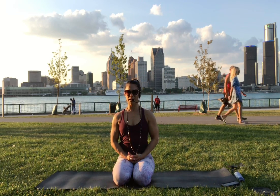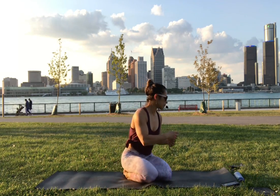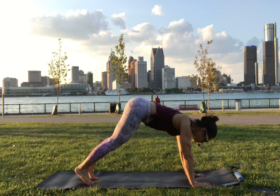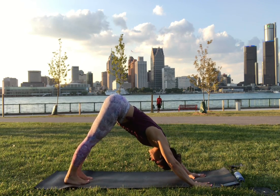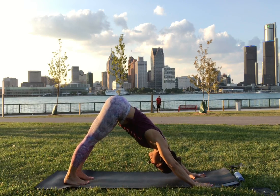With our next inhale, come forward to table and moving to downward dog. Pressing the heels towards the mat, pressing the armpits towards the ankles. And bring your gaze in between your big toes. Spread your fingers, close your eyes.